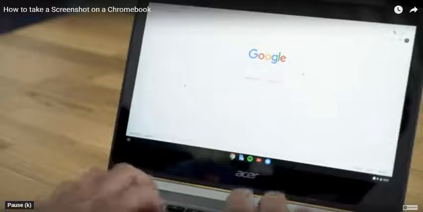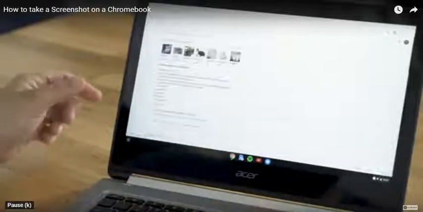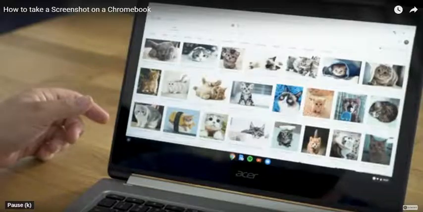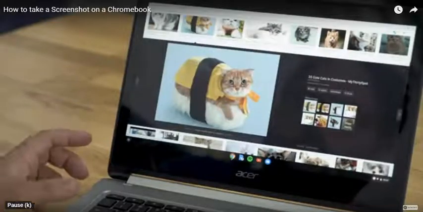First, we're going to find something that we want to screenshot. I personally like to use a cute picture of an animal or something embarrassing a friend wrote online, but you can use it for anything that is on screen. Then we have to decide which way we want to go. Do we want to screenshot the entire page, or do we want to screenshot a specific section of that page?